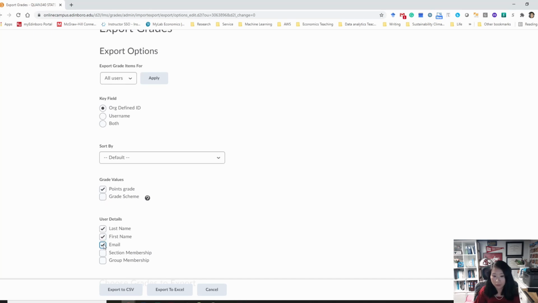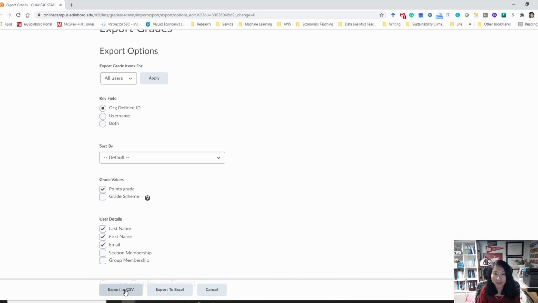Once you check those, you can export to a CSV file. In this demonstration, I will just save it on my desktop and give it the name QUAN2 roster.csv. I cannot show you the download because I want to keep my students' privacy, so I cannot show you their real names and emails.